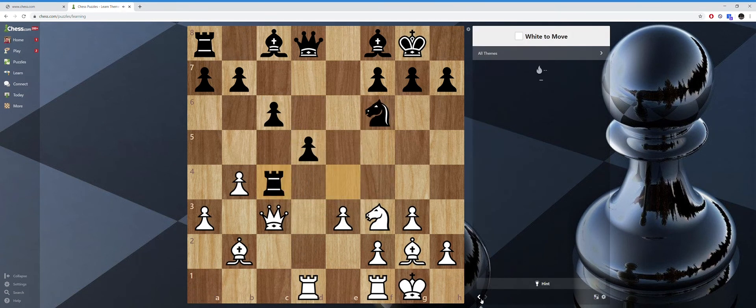So the first puzzle — I can use these arrows to move back and forth. It always shows the last move of the computer, which is always a bad move for these puzzles. You know it's a bad move and you have to learn how to exploit it. That's how you recognize patterns. In a real game, it's a lot harder because no one's telling you that you made a bad move.